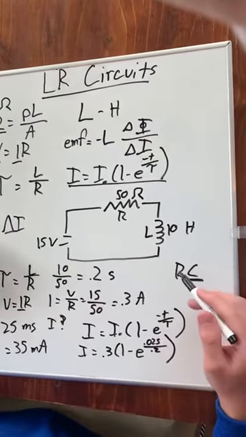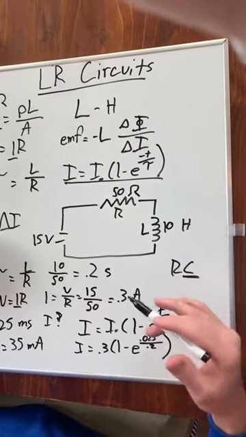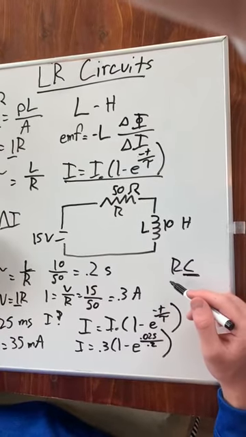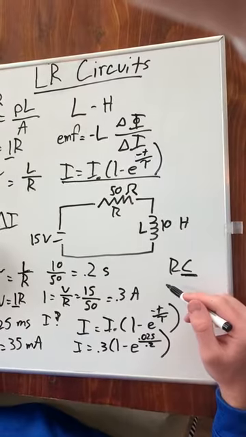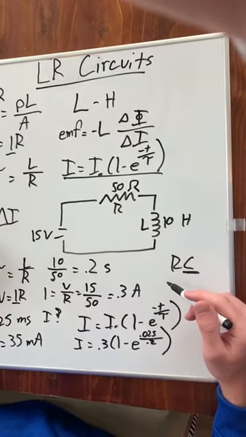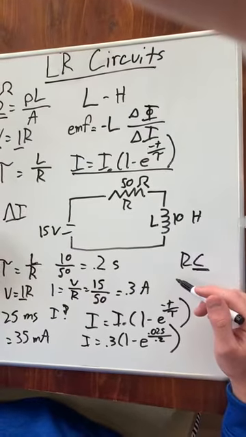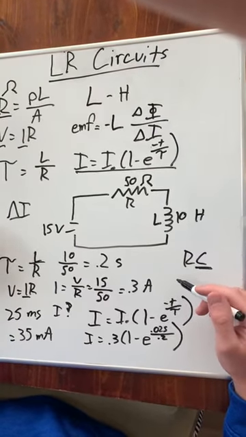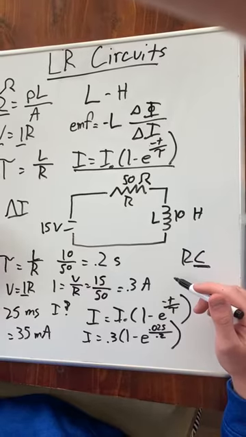So RL circuits, just to give you an idea of what they're used for, are commonly used in wire coils or solenoids, as well as chokes of luminescent tubes. And we can also see applications of RL circuits in an AC circuit because it helps to reduce that voltage without the loss of energy.